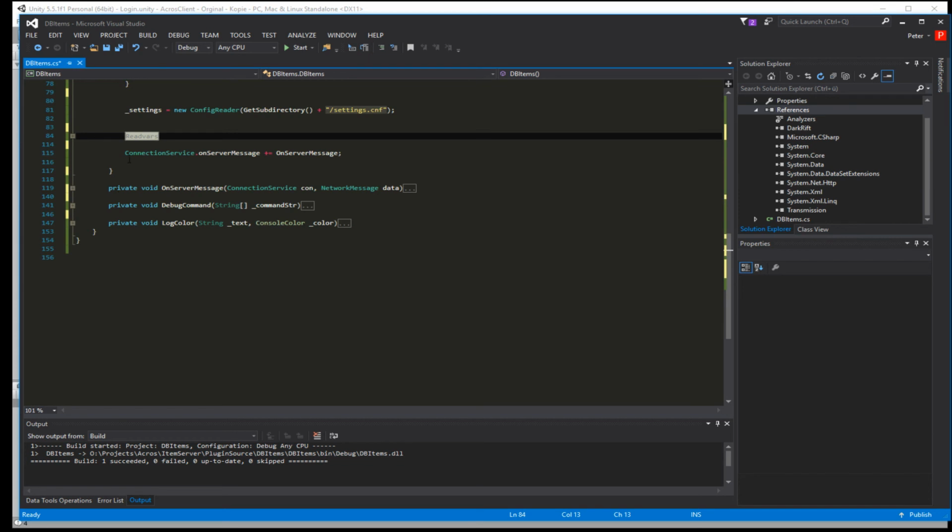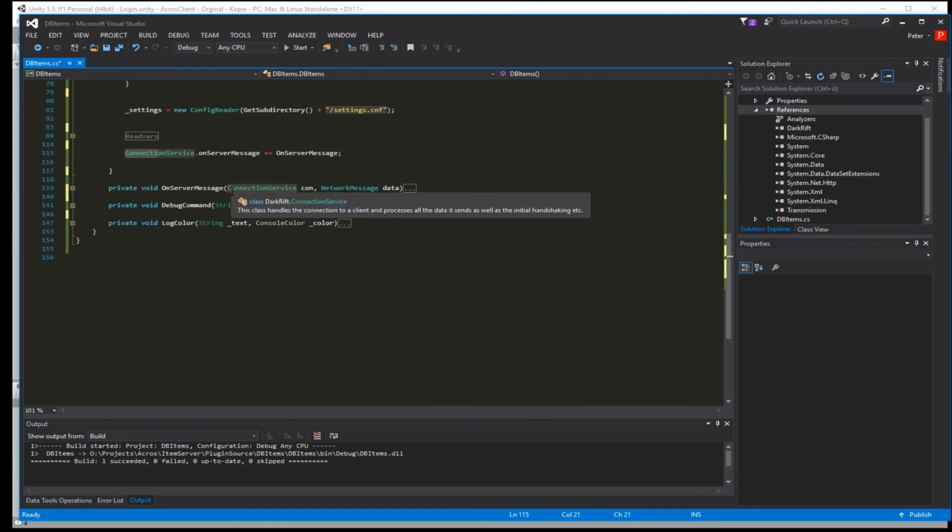And the last thing we do in the startup is we bind ourselves to the event on server message. So if the server is going to get information or a network packet, we want to see this network packet. This is the function we call, on server message, and on server message we automatically get the connection, and we got the data which will be transferred, so we know who is contacting us and what he wants from us.